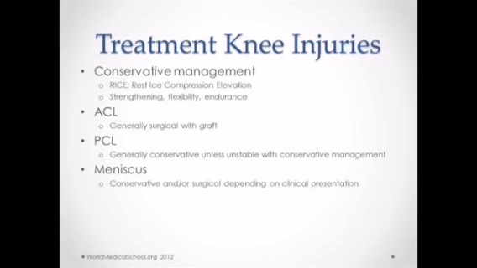Treatment of knee injuries, typically conservative management, is the mnemonic RICE, which is rest, ice, compression, and elevation. Secondary conservative management includes strengthening, flexibility, and working on endurance. Important to remember, ACLs generally need to be surgically repaired, typically with a graft. PCLs are more responsive to conservative management, although they can be repaired surgically if the patient continues to have chronic instability. Meniscus tears can be either surgical or conservative, depending on the clinical presentation.